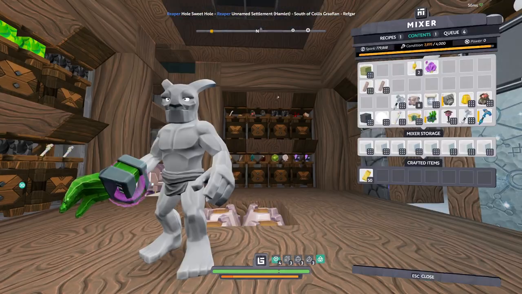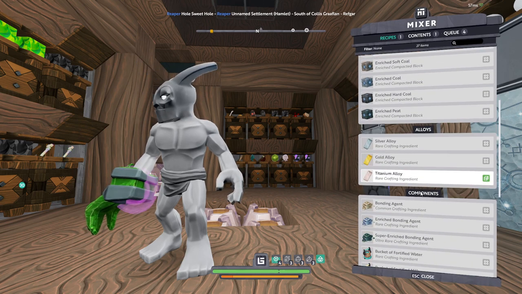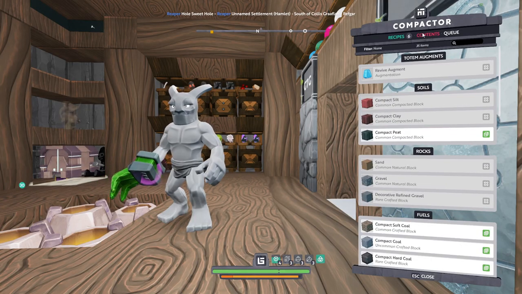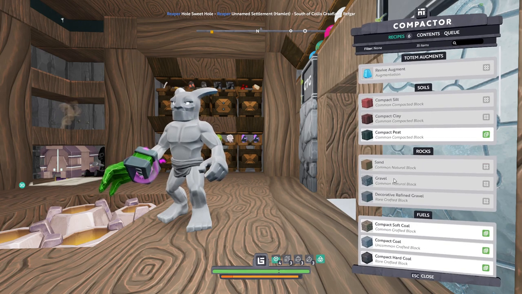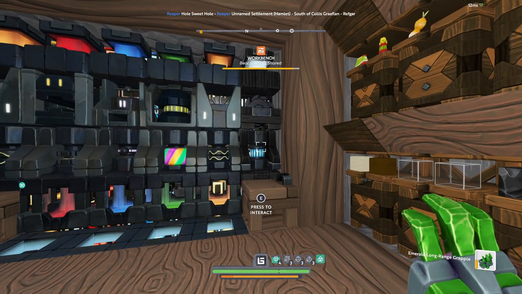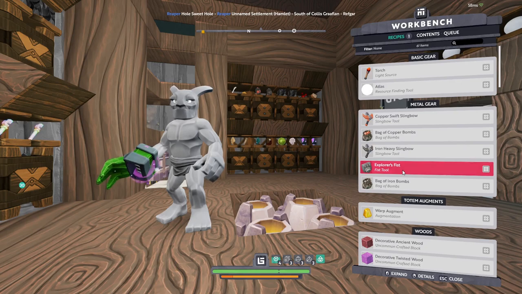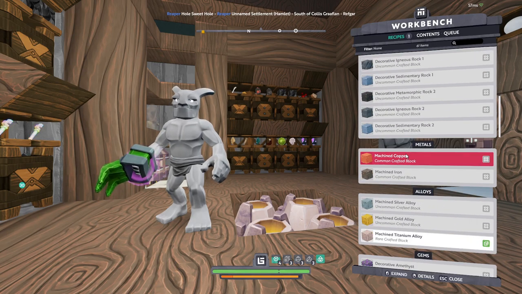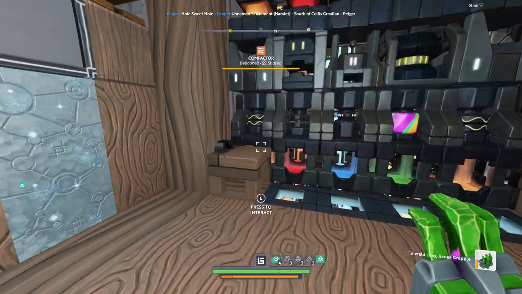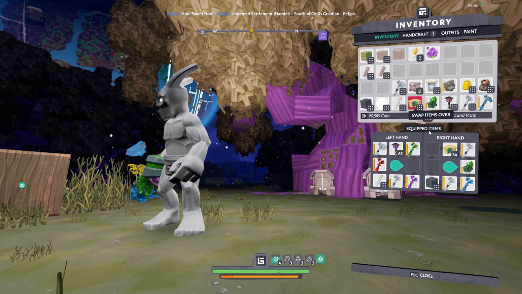So I'm making some alloy, so I can then make titanium alloy. So I can then compact that into compact titanium, which is somewhere here. And then I can make that into refined titanium. So I can then make that into machine titanium. And when you place machine titanium, let's go grab some, just so I can show you. Okay, so you've got some machine titanium.